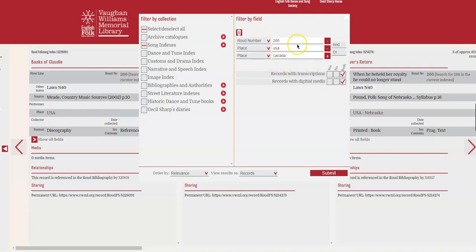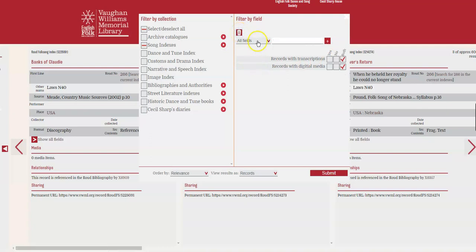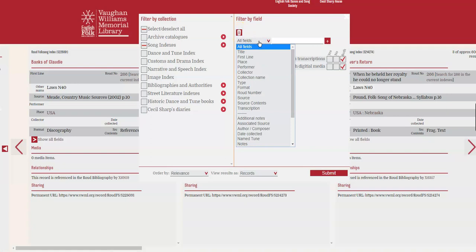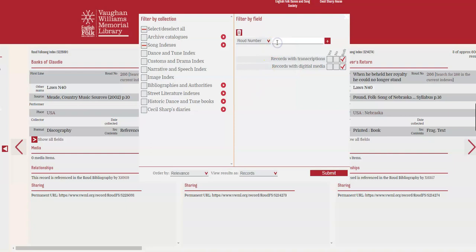So you can get rid of these previous searches if you want to by clicking on the minus, which closes things down, or you can click on the dustbin, which resets all fields. So let's say you want Roud 266 again, because we happen to know it, but you only want the sound recordings.